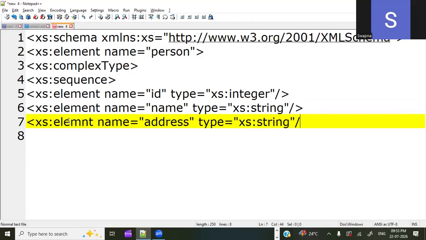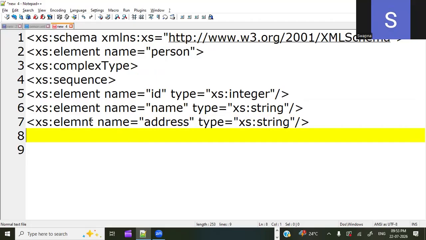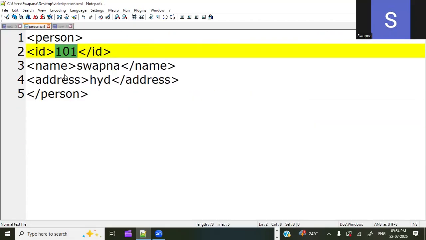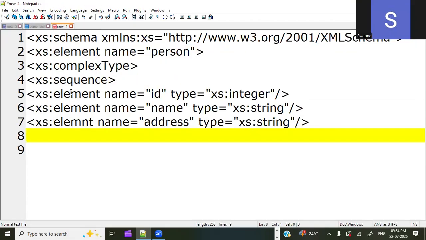See, if you have date of birth, then you can mention xs:date. So now all the elements are completed. Person is having only 3 elements, right? ID, name, address, all those we have included into XSD, right?